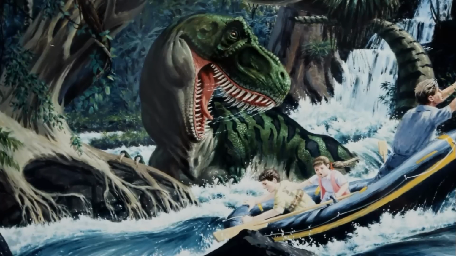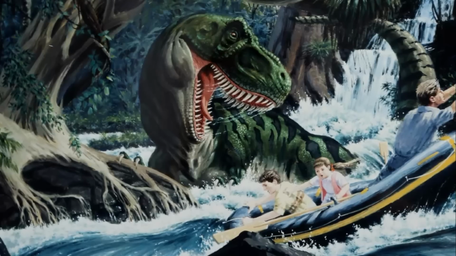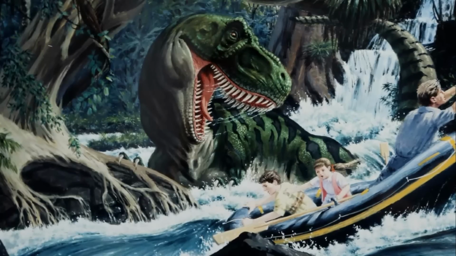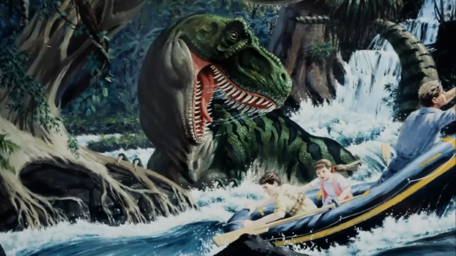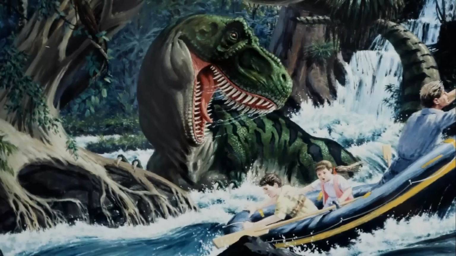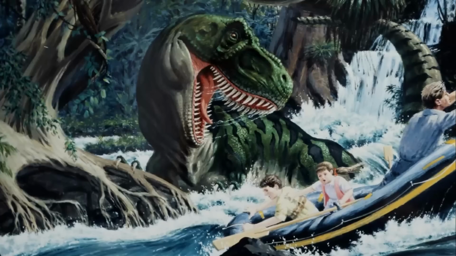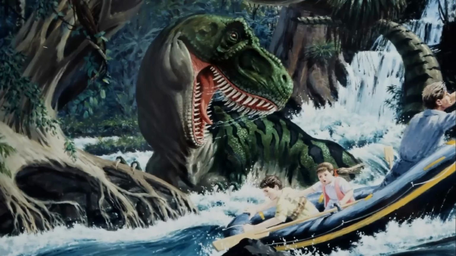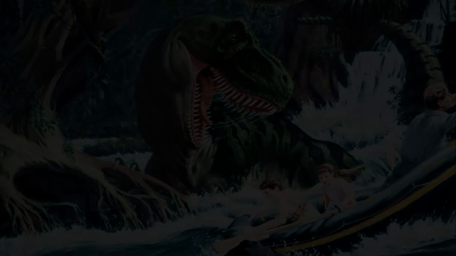The original concept involved Alan Grant, Lex, and Tim stumbling upon a river raft that they would utilize to navigate Isla Nublar effortlessly, granting them more opportunities to observe various dinosaur species. However, the tranquil scene would take a perilous turn when they unknowingly drift past a sleeping Rexy, who would then awaken and give chase to the heroes, leading them through the water into a large lagoon.